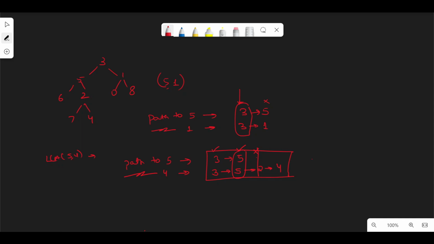Without having to save the paths, without having to do multiple traversals of the tree, we could do a slightly better approach. Let's discuss that.